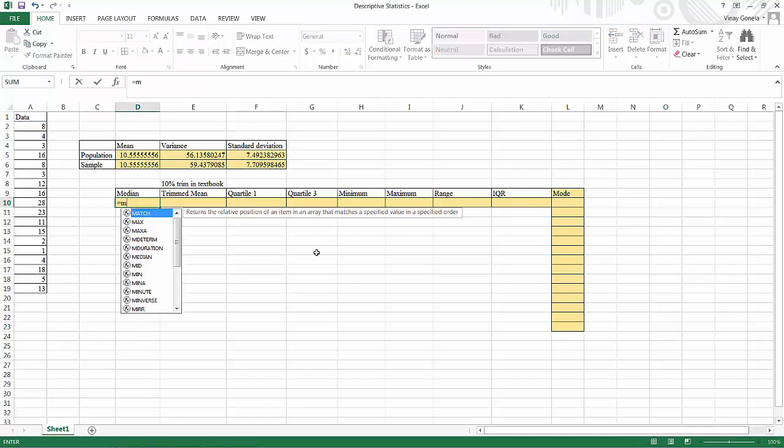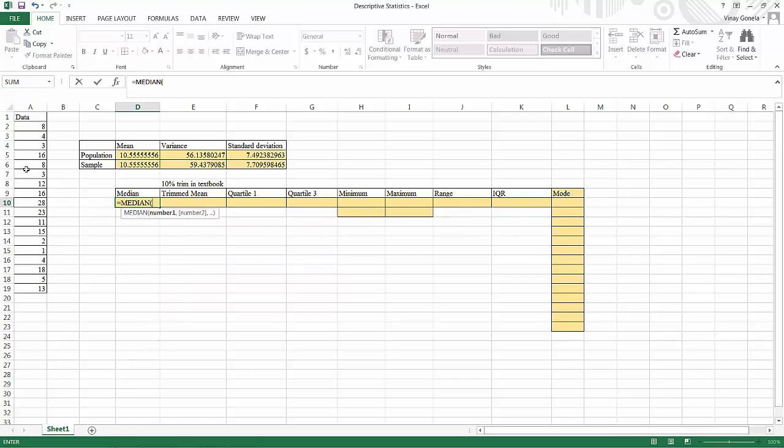So if we want median, I will type median and then select the data set and hit enter. So our median is 9.5. Now trimmed mean, if you know that trimmed mean is you trim the data set at the extremes. So if I wanted to trim 10%, if the textbook says it's 10%, for Excel it is 20%. So you have to do twice. So if the textbook says trim by 20%, for Excel it is 40%.